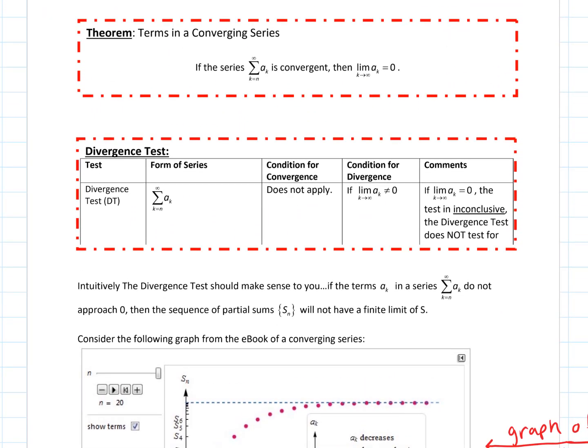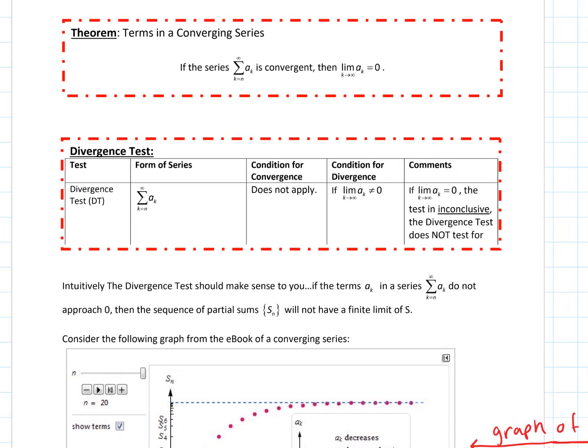Actually, it's our only test for divergence. Our following tests that come after this particular test will be tests for convergence. So this is called the divergence test, and I'm going to list out our tests in this form for all of them, in a nice little organized form for how we test series for convergence, or in this case, divergence. And so the name of the test is the divergence test.